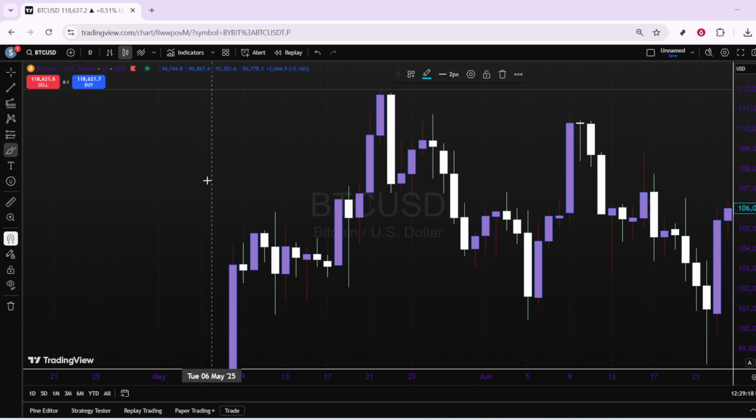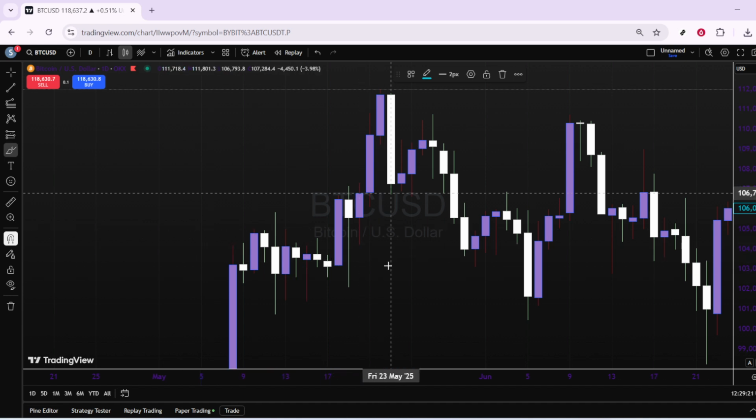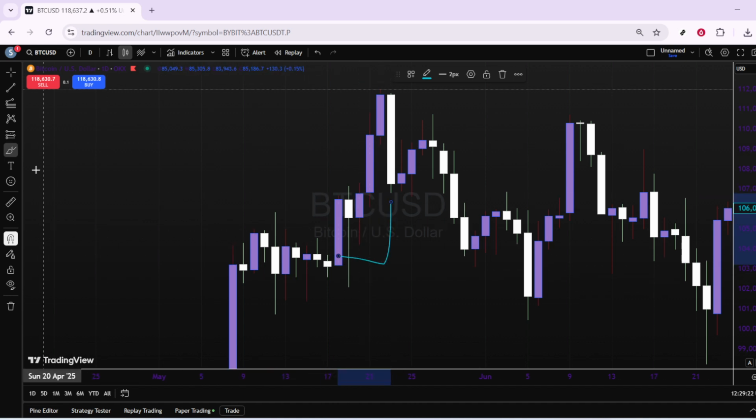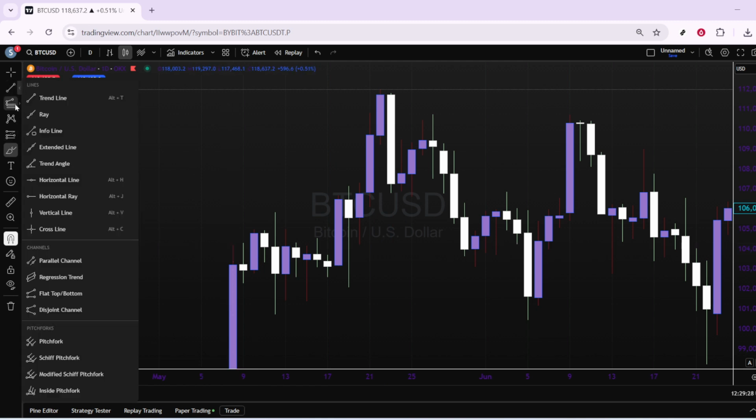First, let's begin by opening a chart. It doesn't really matter which charting platform you're using, as this is a generally applicable method. For our example today, we're using TradingView. Once you're on your chosen chart, go ahead and pick any drawing tool you like. Many traders often start with a tool like the trend line, but don't worry, you can use whichever tool meets your needs.